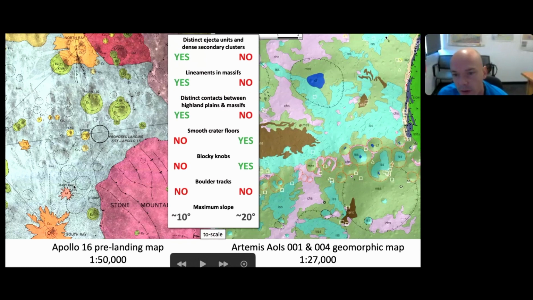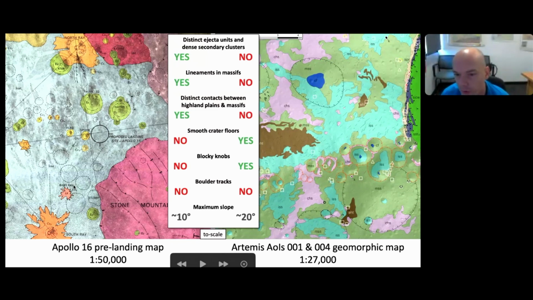Same goes for the distinct contact between the flatter areas, the low-lying valleys, and the adjacent massifs. It's much more gradual in the connecting ridge area. However, the connecting ridge area has distinct smooth crater floors, probably the only area where you can see some form of distinct contact to its surroundings, in the crater walls that it's residing in.